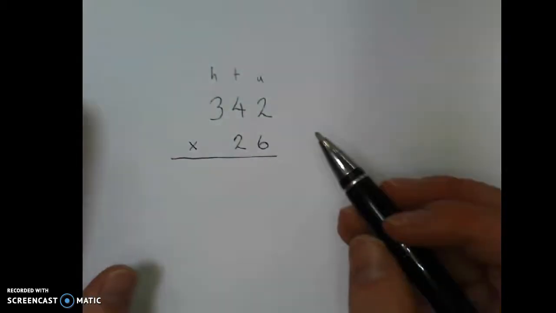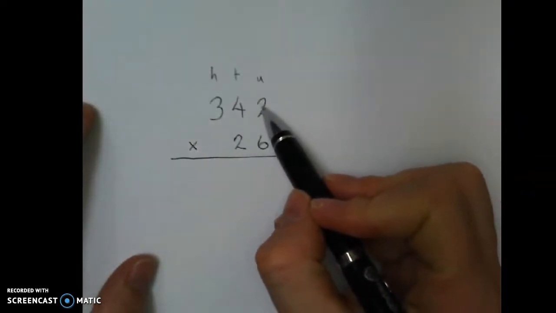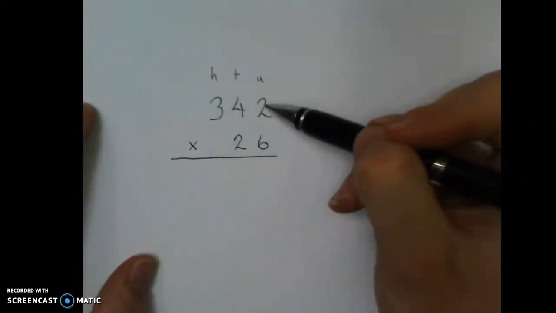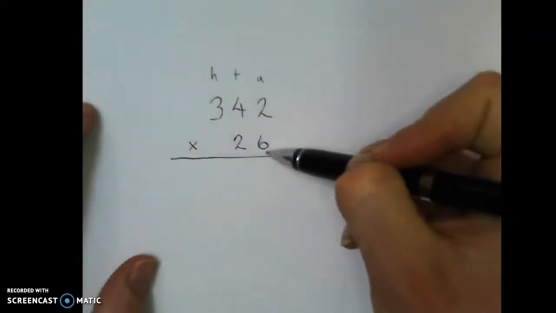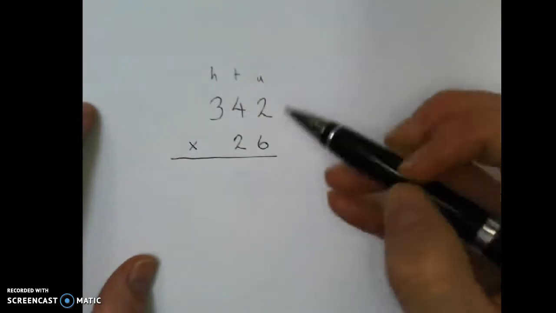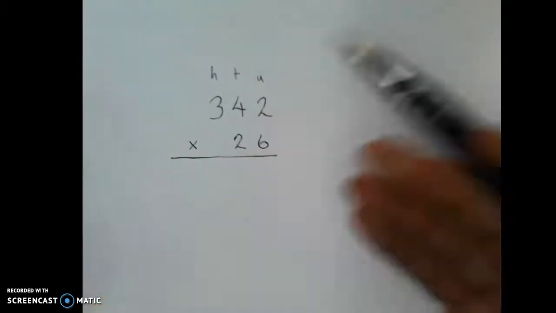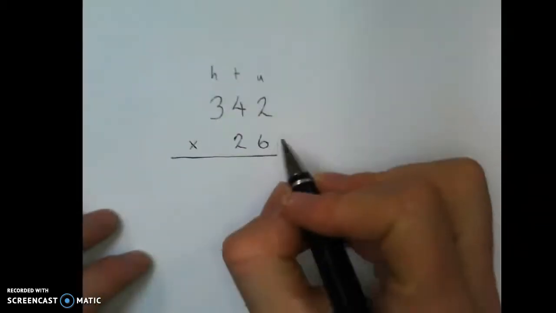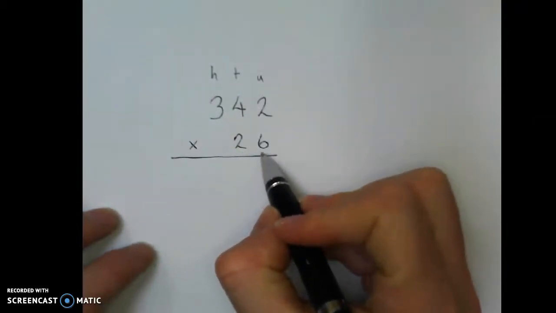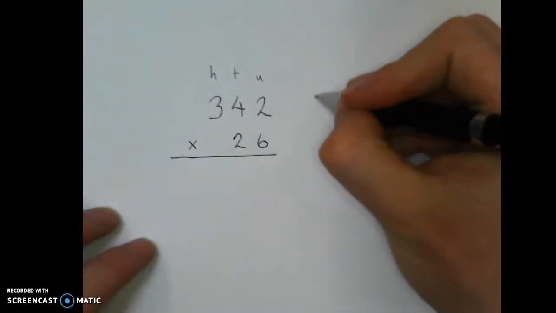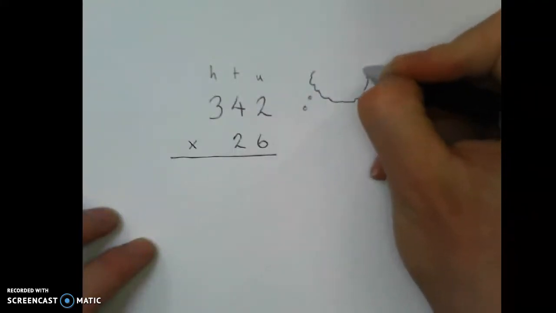So what's actually happening here, guys, is that we always work from the units to the hundreds. We're going to go 2 times 6, 4 times 6, 3 times 6, the answer for that. Then it'll be our magic zero, and then we go 2 times 2, 4 times 2, 3 times 2, and then add them up. So what exactly is happening there? Well, it's 342 multiplied by 26. But just over here, what exactly is happening? Let's pretend we have our little thought bubble here. What's going on in there?